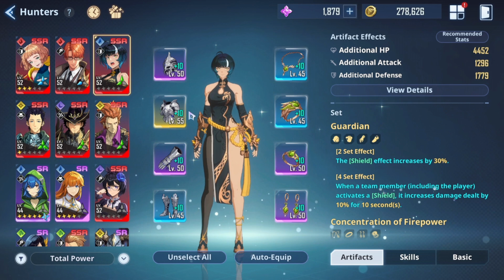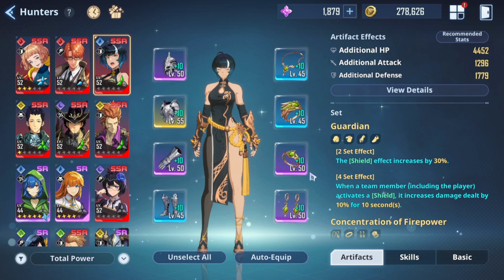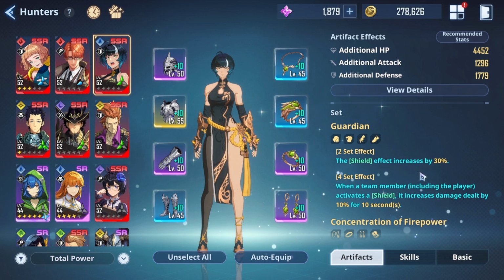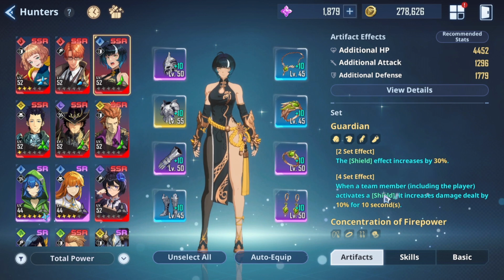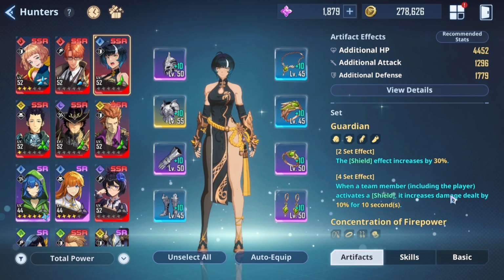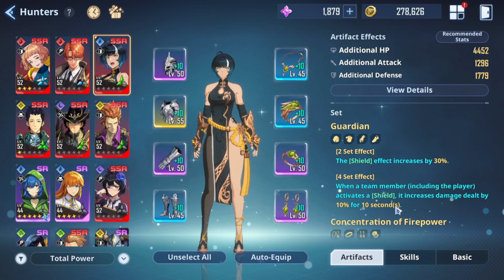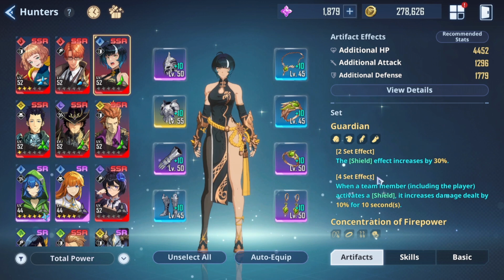Not really. The shield breaks in like 3 hits, which I cannot get confused on, because this makes it sound really good, but I don't think it's that insane. But if you have the full set effect, it basically gives you an increase in damage dealt by 10% for 10 seconds when you use a shield, which she will be consistently doing. So you can technically still build her with this.